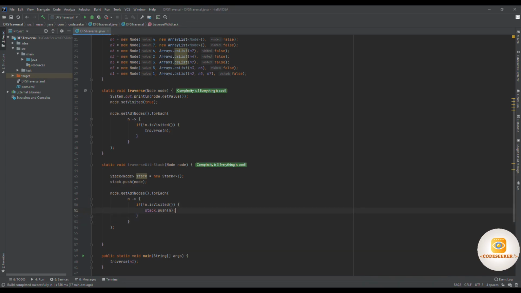So it will iterate through the given node and insert all the nodes into the stack. Okay, this is done.